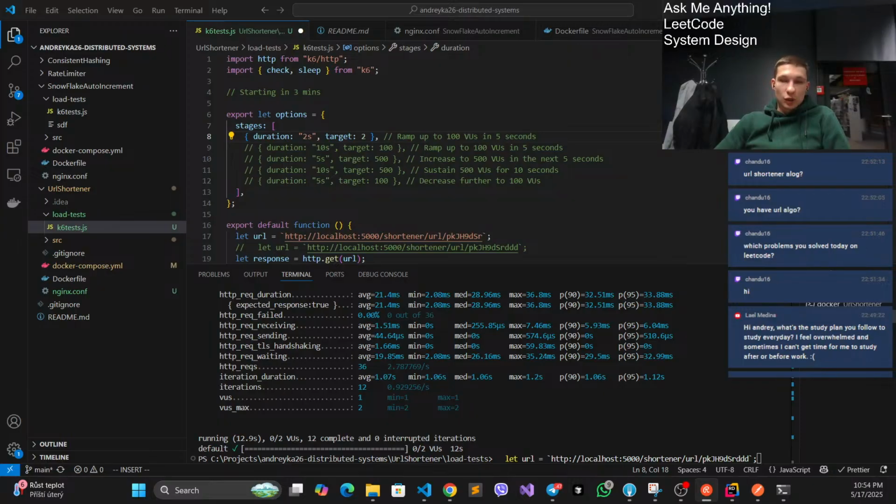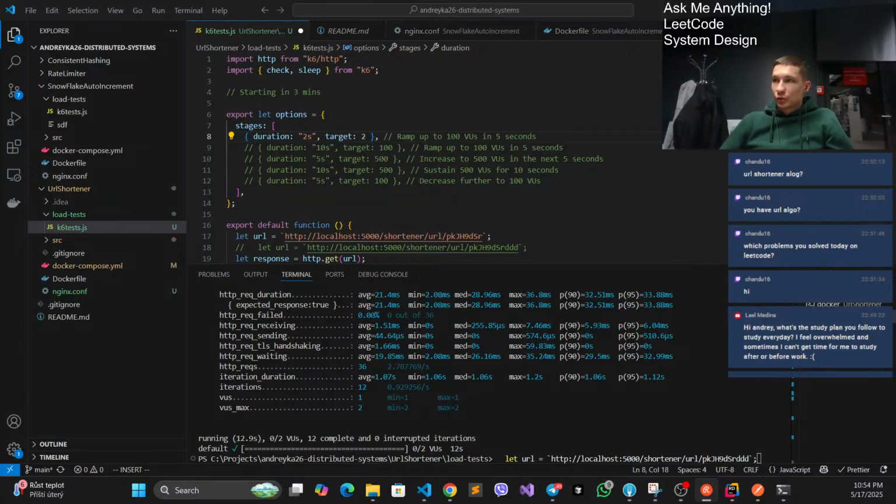So study plan, I'm doing a lot of LeetCode. So I'm doing this 150 interview questions. Before that I was doing 75 LeetCode questions. So going through these questions and learning how to solve it. Then for system design, it's Designing Data-Intensive Applications by Martin Kleppmann, and checking his articles, checking the different distributed systems protocols like Raft, for example. And that's basically it. That's also learning Linux a bit. Which problems you solved today on LeetCode? It was graph problems and binary search tree problems.